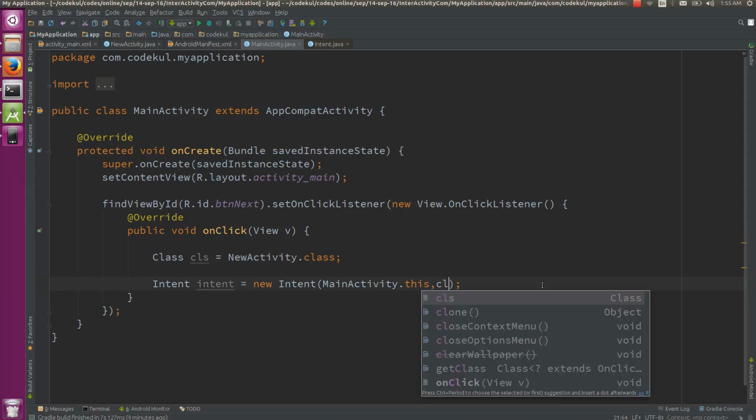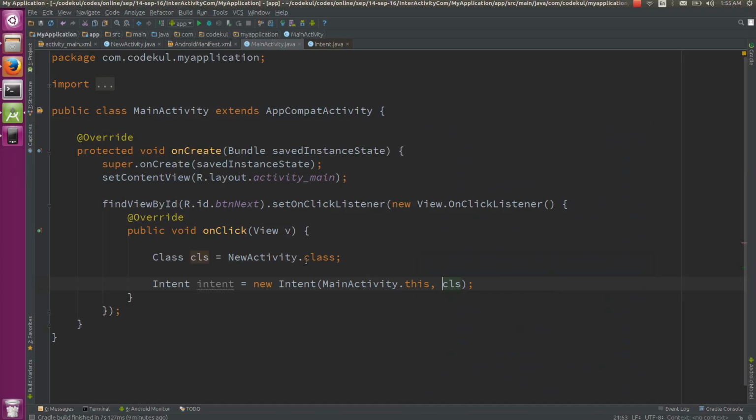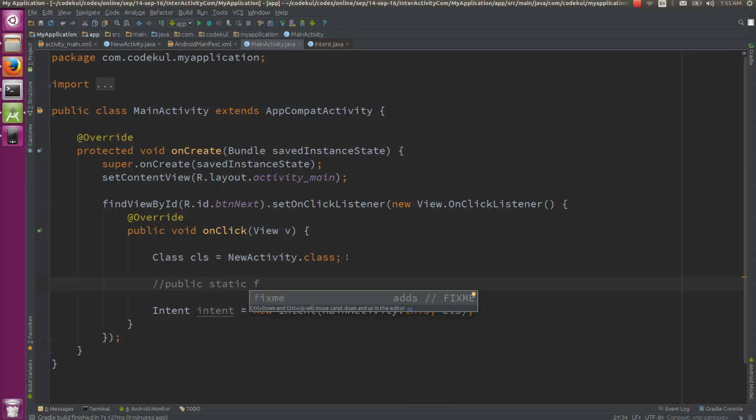What I'm saying is, every class contains a public static final object of Class. Every class contains one object of Class.